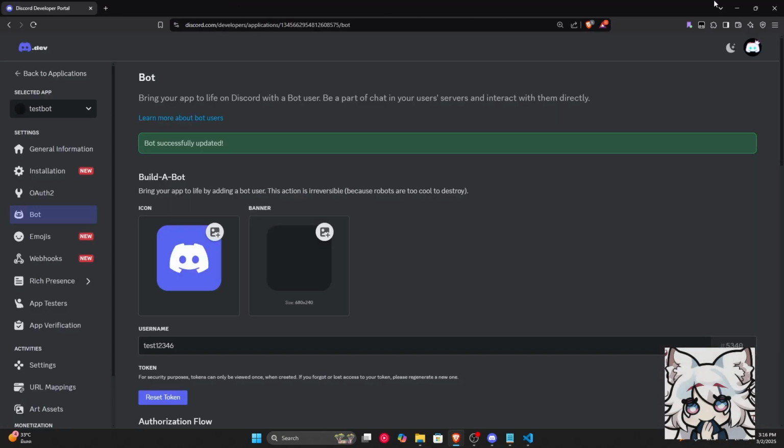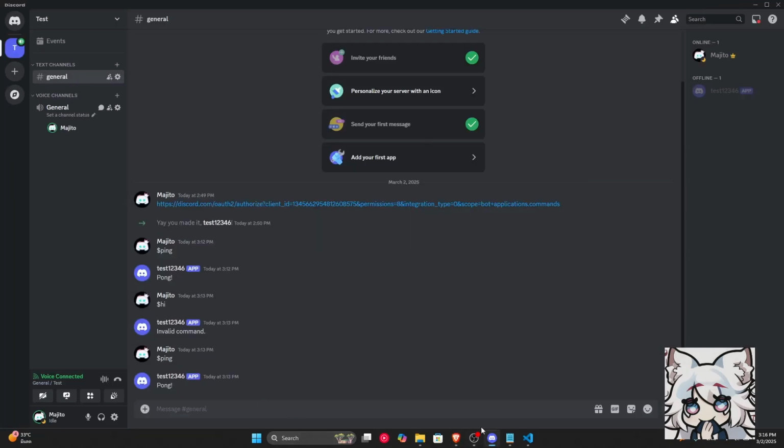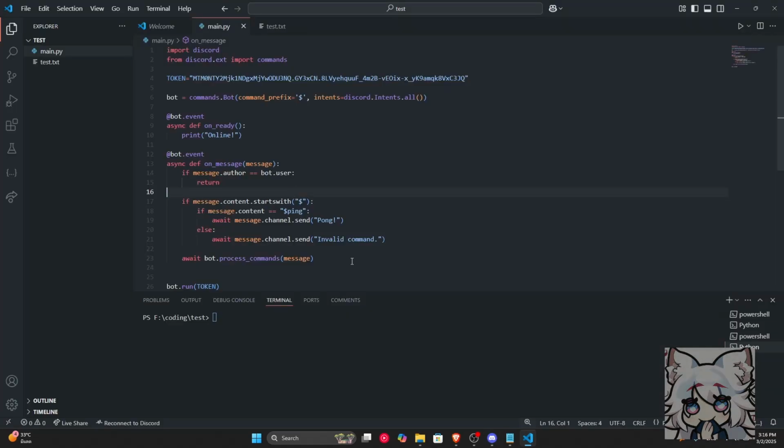So now let's talk about commands. As you can see, this is an event. This is not an actual command, except two of these. Back to our coding station, or whatever you wanna call it. Let's do a command. If you want, you can comment these things off. Just do hashtag. This is basically how you comment these things out.